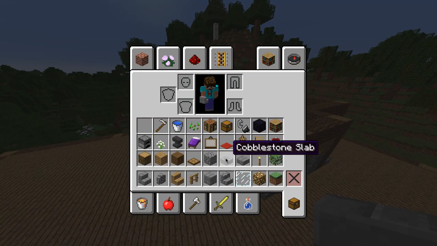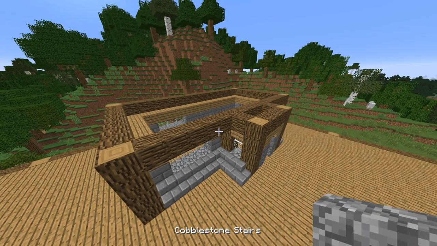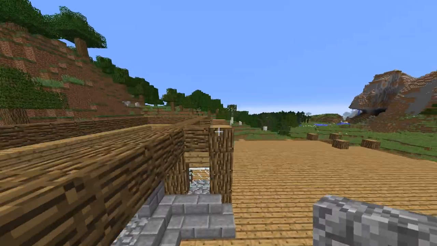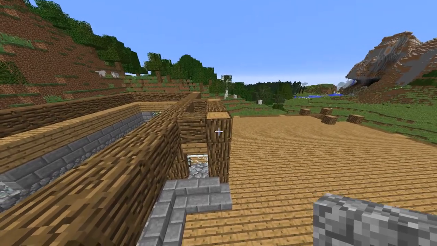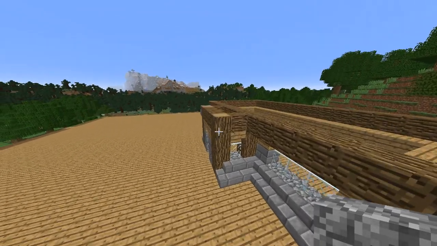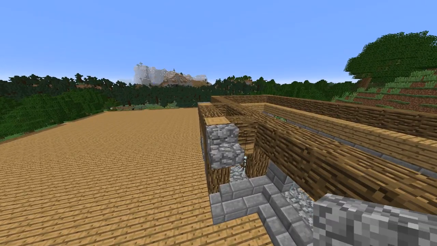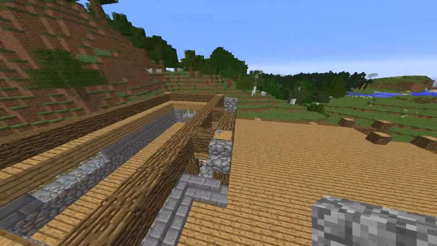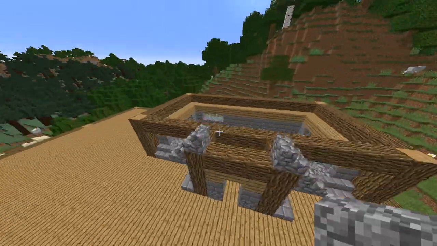Now we need some cobble steps now. Where's my cobble steps? My cobble steps are already out. What are you talking about, you foolish man? And we're going to stick some cobble steps here to create a gable. So we want it the right way round on there and the right way round on there. Now we're just going to have this as a very standard A-frame. We're not going to do anything too clever with this at the moment.